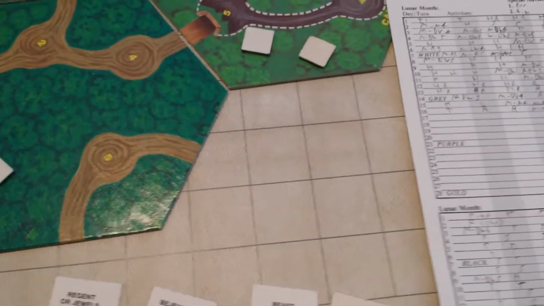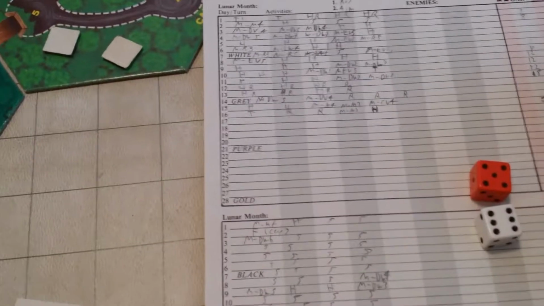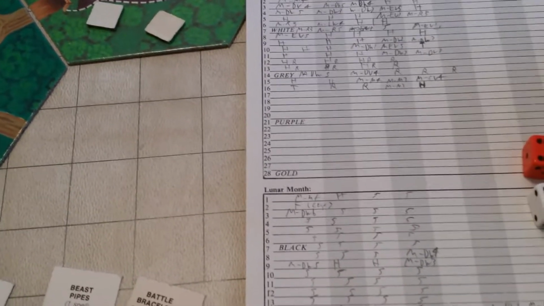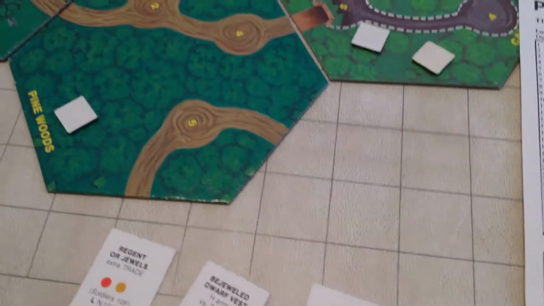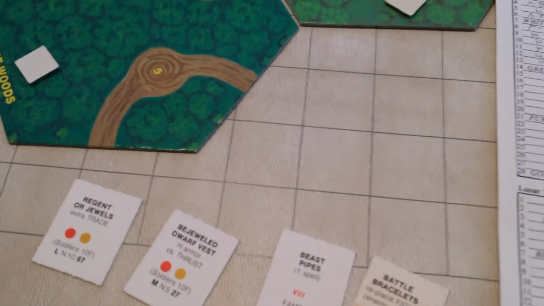I get plus 20 fame for giving those jewels back to the soldiers. There's always an interesting story there. Why do they always want the things that are jewels? Everything they want is jewels or that kind of thing. Region of Jewels, the Bejeweled Dwarf Vest. The soldiers always want those things. So it puts me at 81 fame.